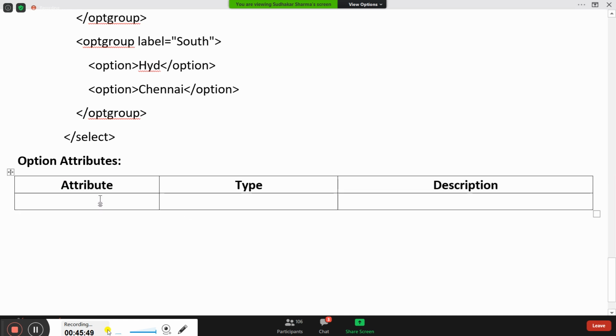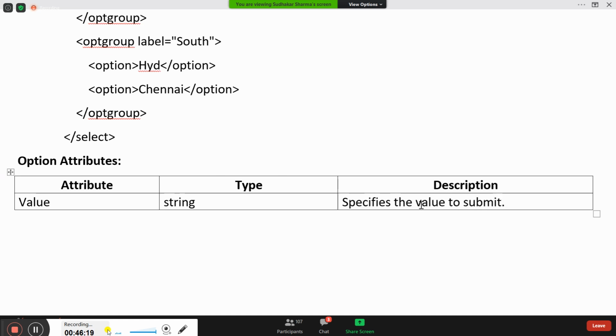Options have attributes, like the option will have a value. Its type is text. Generally, we call the data type string.